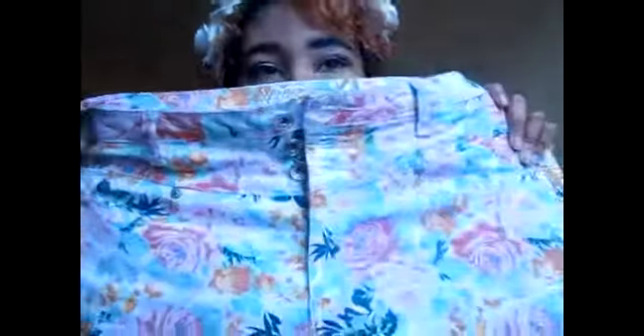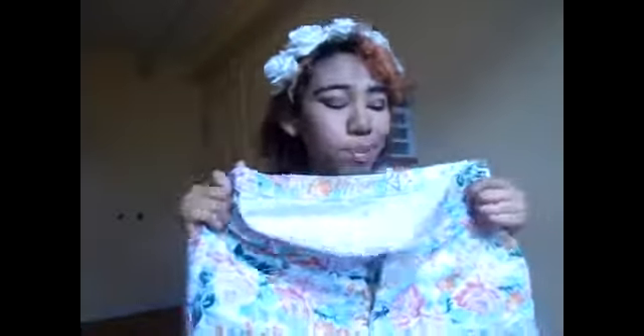Okay, so now I'm going to get into the haul portion — very exciting! So the pants I was talking about: I got a lot of jeans pants and I'm freaking in love with them. They're like skinny jeans — the website calls them jerseys but they're skinny jeans. They're so cute. I've been really into floral lately, so I got some floral pants. These were really popular in Japan around 2013 but I'm just getting into it. I did do a try-on clip too. I wore these two days in a row, and the second night with heels, and they just look so cute.